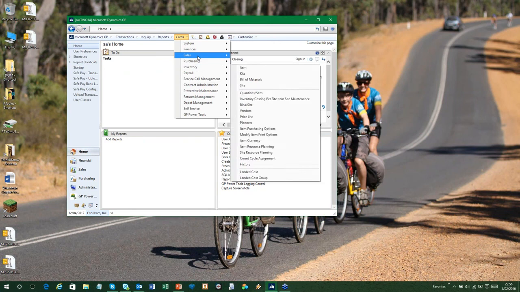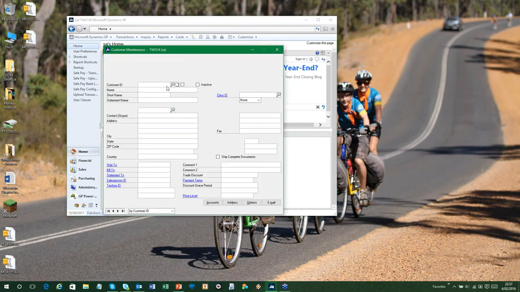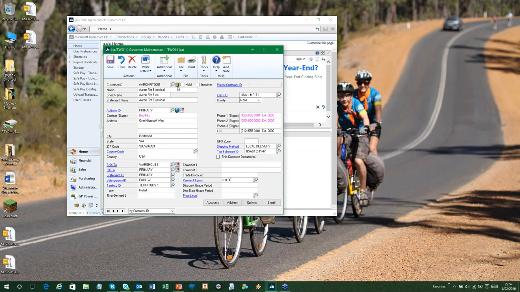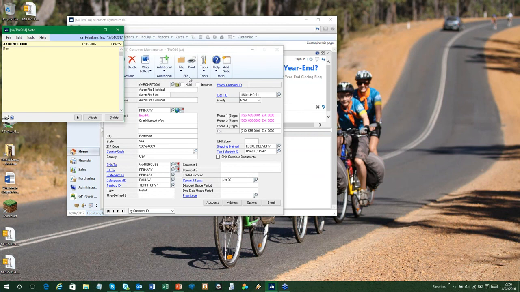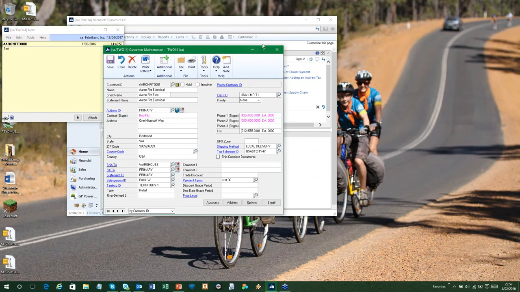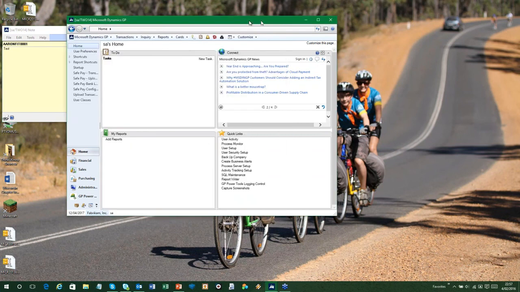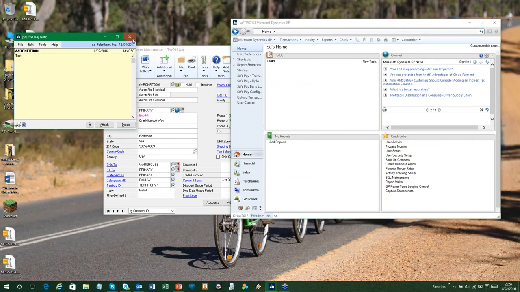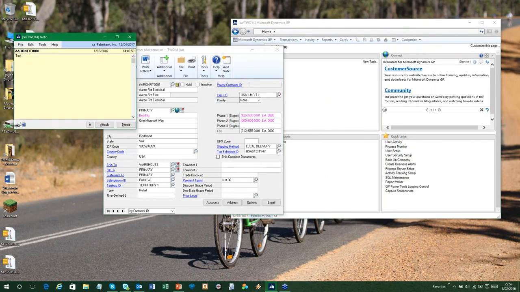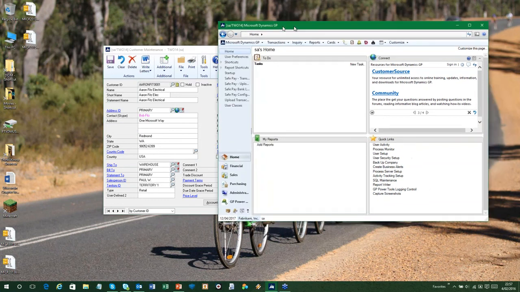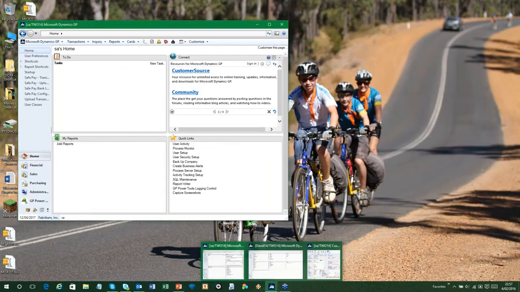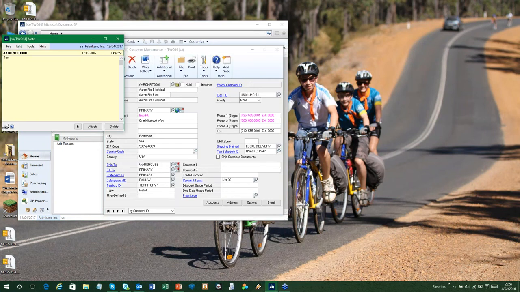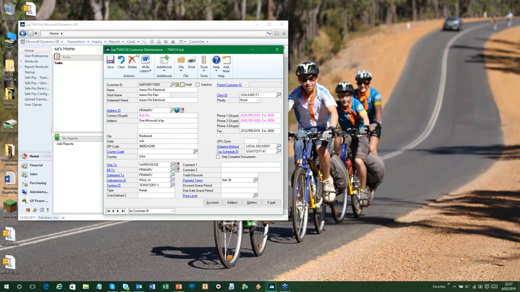So now if I open up Cards, Sales, Customer, pull up Aaron Fitz and open the window, you'll see that it started opening off the edge and then jumps back in. So if I do the same thing now, I move this window here, I say open relative to that. So now when it opens, it's there. If I move this window across, that's now going to open outside of the visible area, but Power Tools says no, you must be inside the visible area. So that problem is now solved. You'll never ever have that problem again.